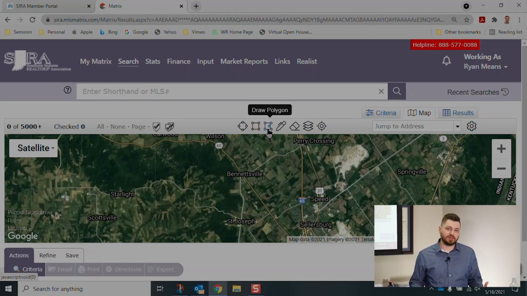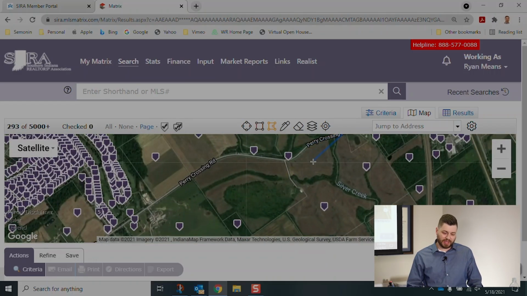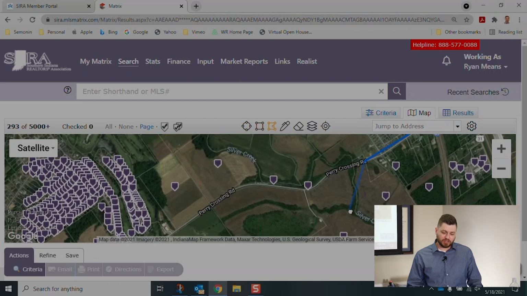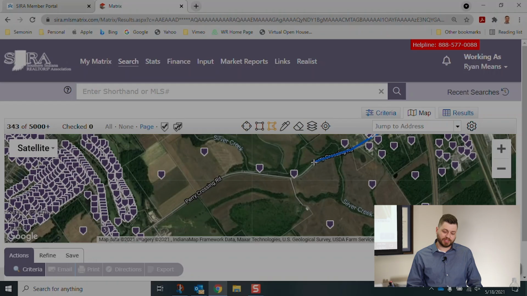And the easiest way to do that's always going to be a polygon. With a polygon, you can draw anything you can think of. So I'll click there, and I like to start at a corner. So I'm going to start up here at Perry Crossing, and I'll click, and I'm just going to click to follow the road. Now this road turns a fair amount, so I might want to zoom in, and using the wheel on your mouse, you can quickly do that. You can also click and hold and drag around without placing a point.